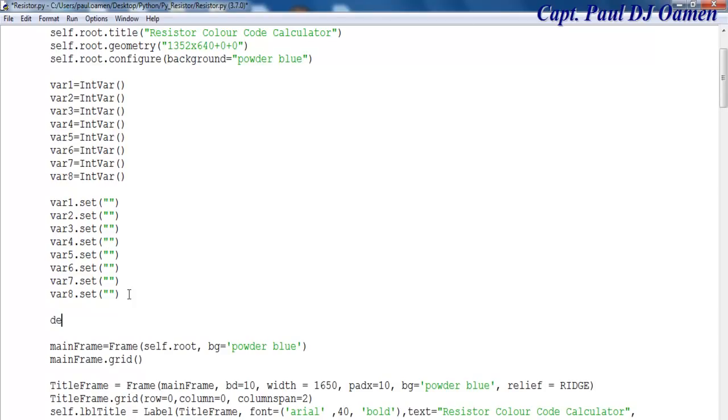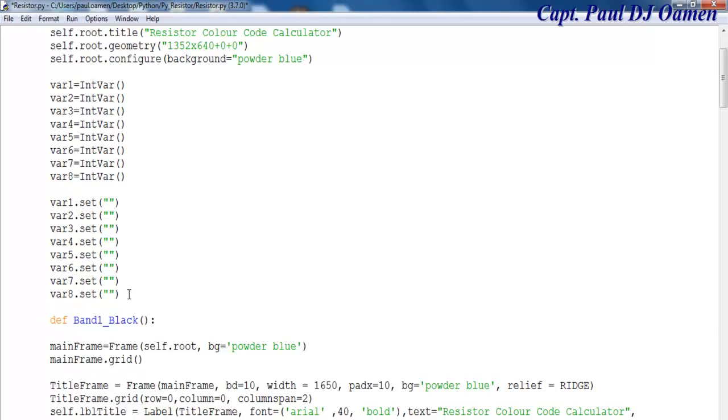So let's declare our first function. The very first function, I'm going to call that band. That'll be band 1 underscore black. Band 1 underscore black.